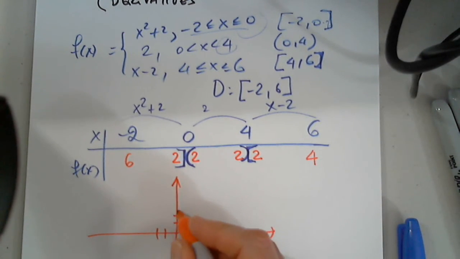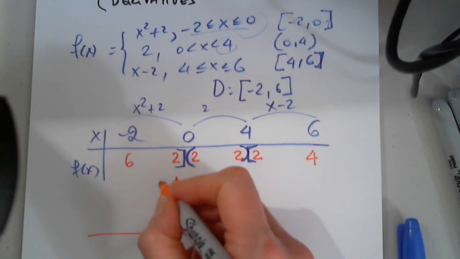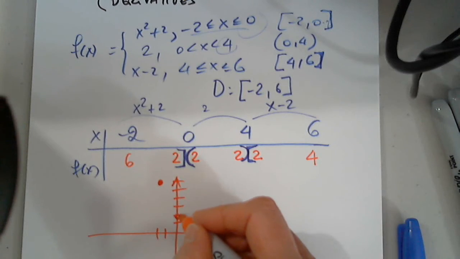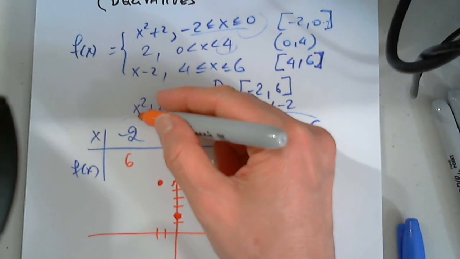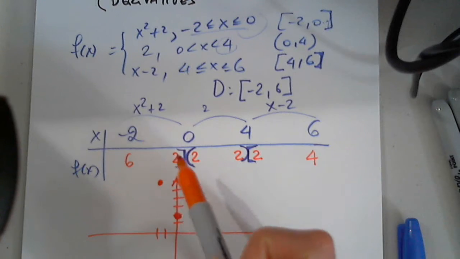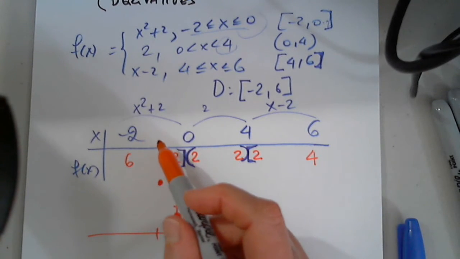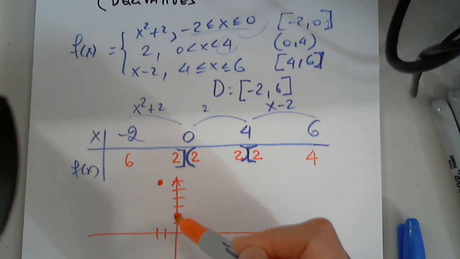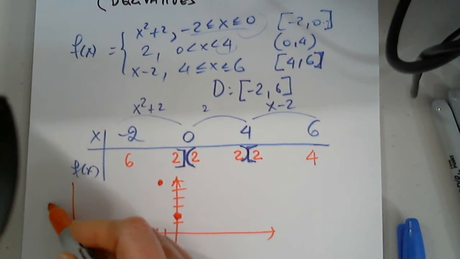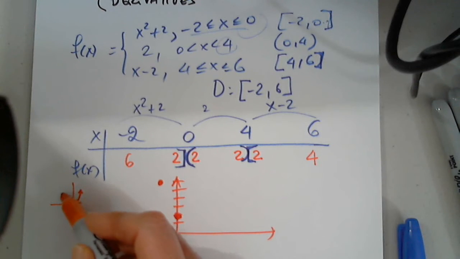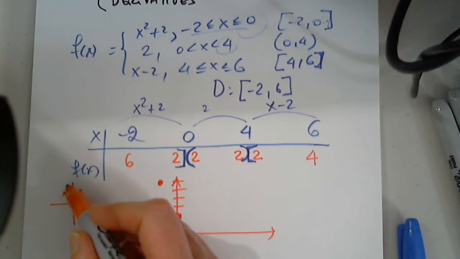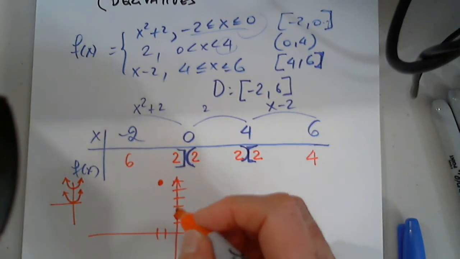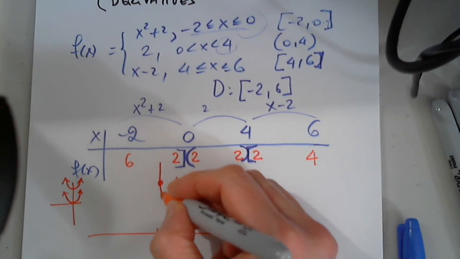So then when I graph the function, -2, 1, 2, 3, 4, 5, 6. Right here, this is a full point. A 0, 2 is a full point, and this is quadratic. And remember, this function has a minimum. And the minimum is here. How do I know that? It's because I know how to graph x squared. And if this is x squared plus 2 will look like this at 2.